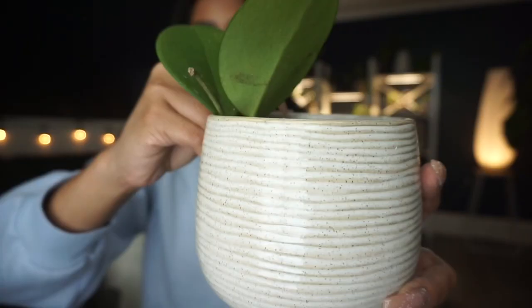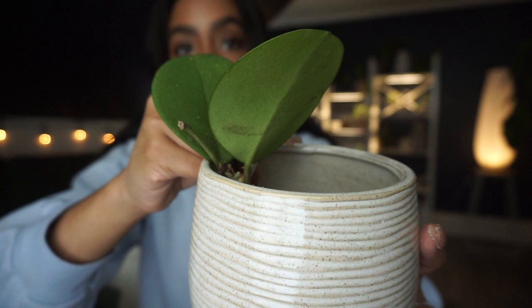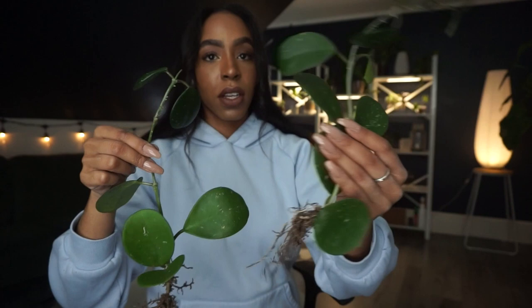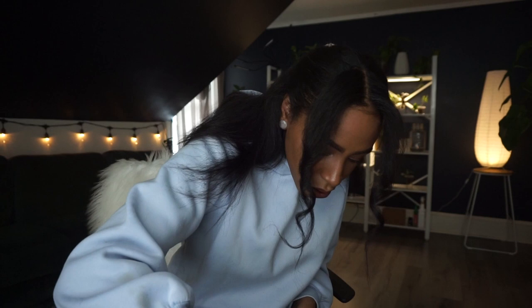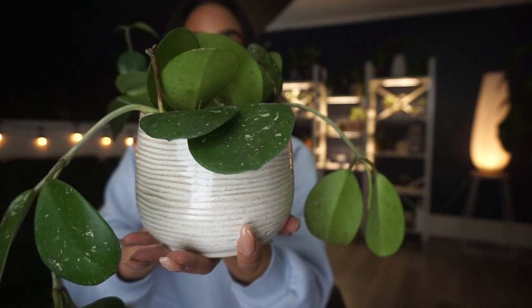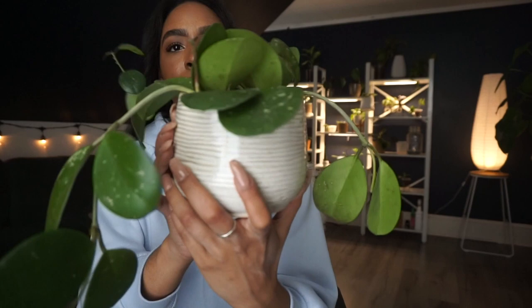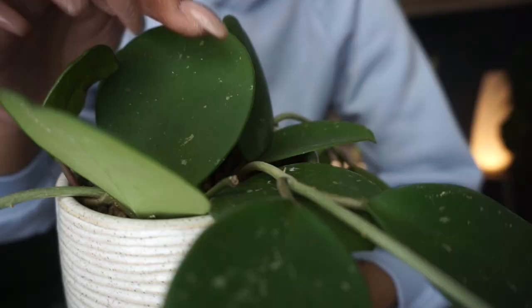I'm definitely putting our bloomer in there first so we can get her safe. I'm going to try to position her so that the little possible peduncle is facing out of the pot so it doesn't get smothered. Previously when it was in its last pot I had to dig to find it, but I've been keeping my eye on it and it really looks like a peduncle — and if this thing blooms, I swear. I really didn't think I was gonna have all those cuttings, but I'm only gonna be repotting her into two pots.